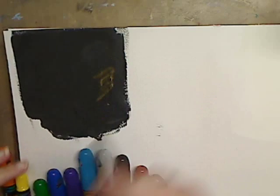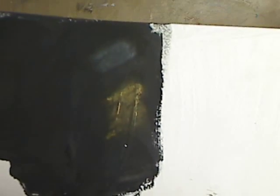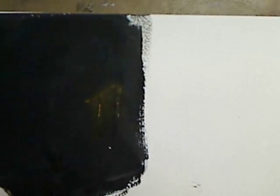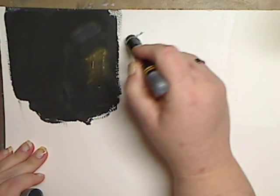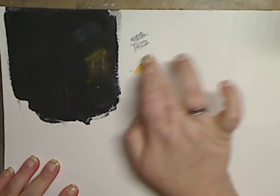And that's your gold. And that's really bright. Let me show you. Let's see if this helps if I pick it up. Yeah, see that? That's better. And then you can blend it with your finger if you want. And you see that? You can see the silver as well. It's on black, so let's go on our gesso. Yep, you can see that much better. And, oh, that's nice and bright there. And I'm just using my finger right now to blend, okay?